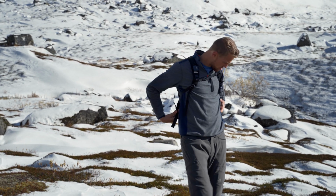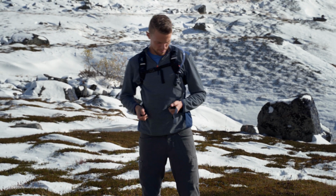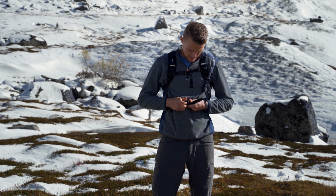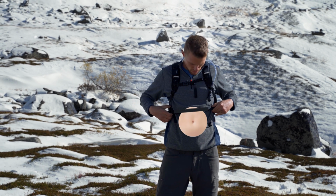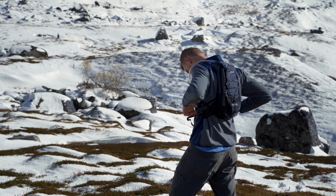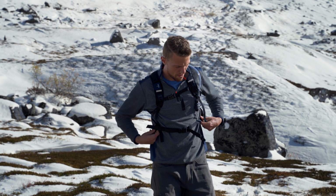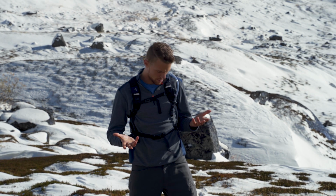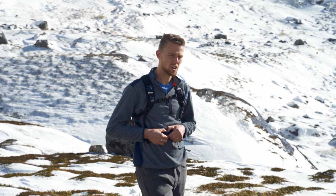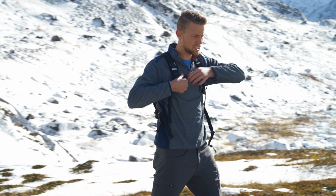This backpack also comes suited with a waist strap, which I don't know if it's just me because I'm 6'5", but it seems like more of a belly button strap than a waist strap. It's kind of high, so I don't know exactly why it's there. If I had a choice, I'd take it off. It's not really a feature for me, but someone smaller in stature than myself might find it useful. Really, you're not going to be weighing this backpack down too much because it is so small.